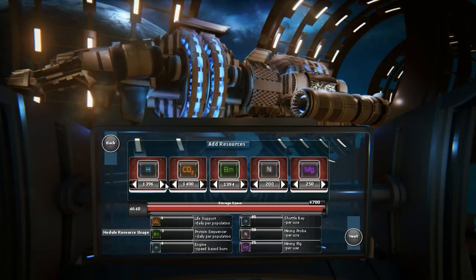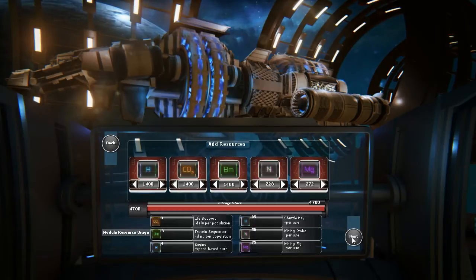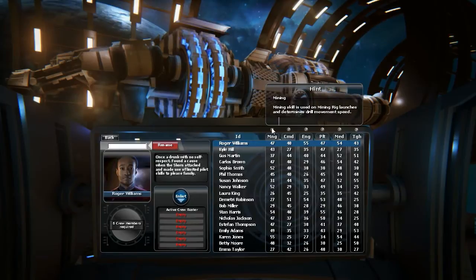That'd be nice. Beep, beep, beep, beep. Do you have a little bit left over? Alright, then we'll put that into these. And that looks good. Okay. Good enough. Alright. So, now I gotta choose a crew.